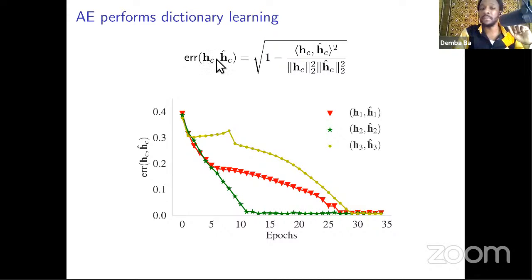Because I've picked them, I know the ground truth filter, HC. What I'm going to plot for you here is, as a function of training, if this is the ground truth source, the sine of the angle between my estimates at every iteration of backprop and my original sources. And what you see is that at the end of backprop, you converge to the true sources that generated the data.